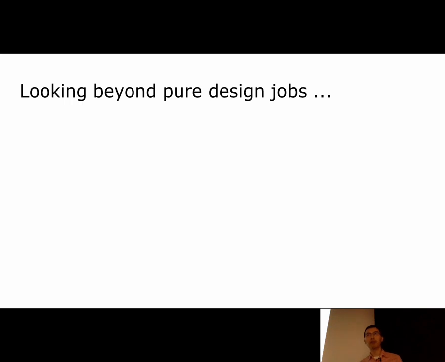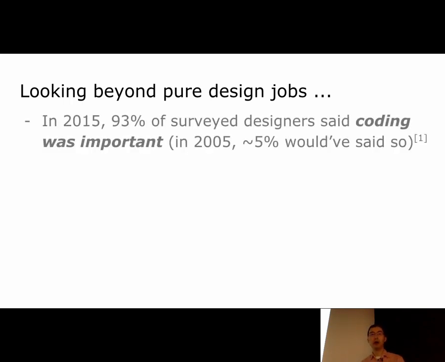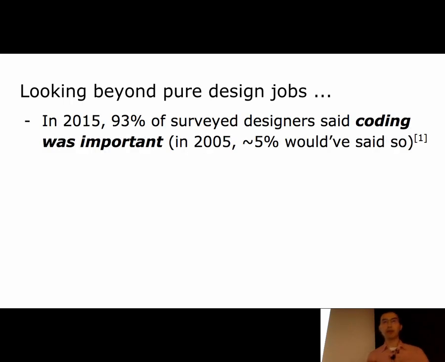Another thing is to look beyond pure design jobs, right? This is just one data point, from a few years ago, so it's already old. Most designers said that coding was an important skill, and in a very informal survey in 2005, 10 years earlier, very few would have said so. This is something that has changed a lot in the field in the last, I would say, decade. In the old days, design and coding or engineering was not that related at all, right?